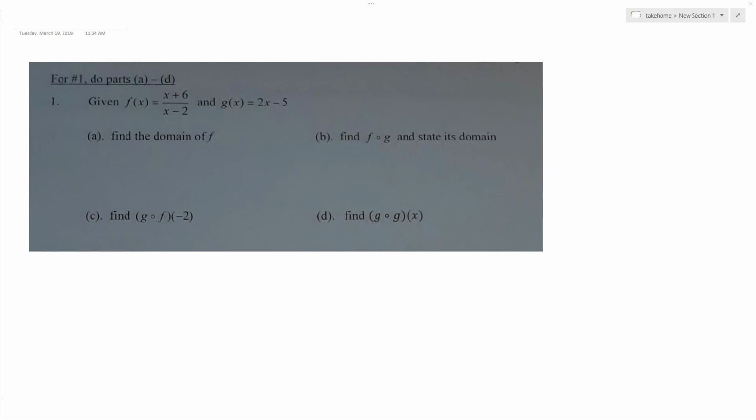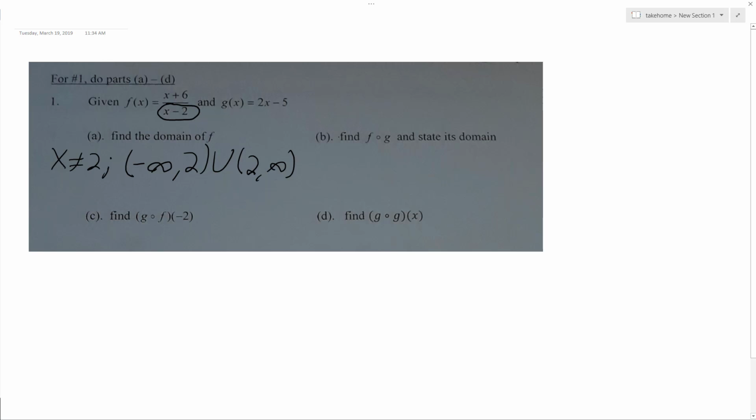All right, so what we have here is two functions, and we want to find the following. So first off, let's find the domain of f. So f is f of x. Doing this, the only thing we can't have here is we cannot have the denominator equal to 0. So in this instance, it's going to be all values except 2, or in interval notation, it's going to be negative infinity right up to 2 in unison with 2 to infinity.